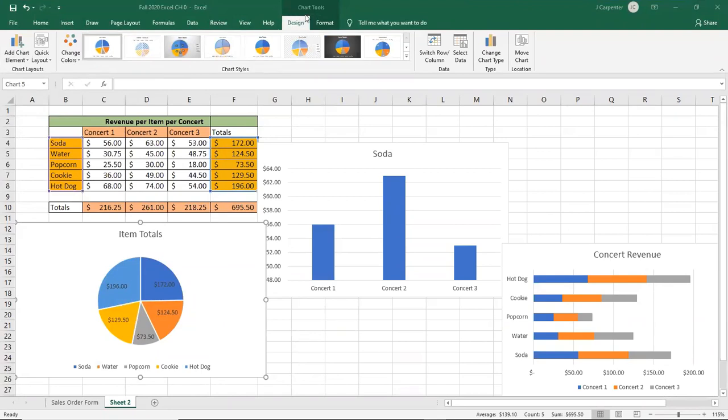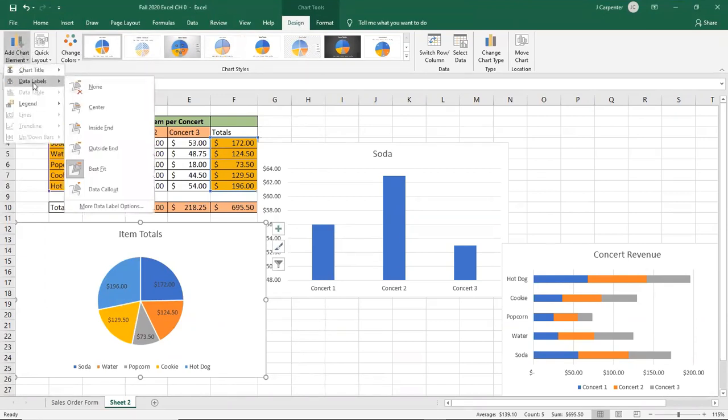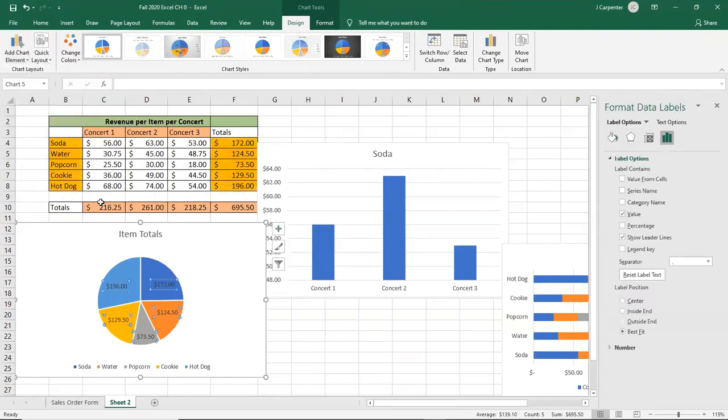Right, back on track. Chart Tools, Design, Add Chart Element. Back to the data labels, but more options. Now, when I click more options, you're going to see a submenu on the right side of the screen pop up. Sometimes this menu is not the right menu, and it's just a weird Excel glitch that I have happen maybe 10 to 20% of the time. It's really based on where you've previously clicked. But if that happens, then just close it and do it again, and it will pop up appropriately.